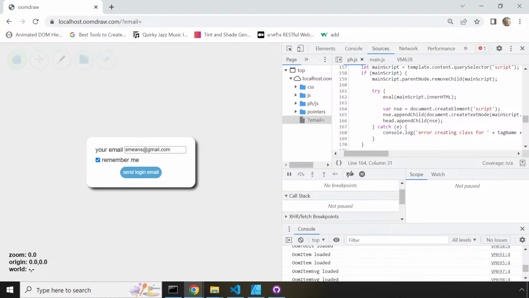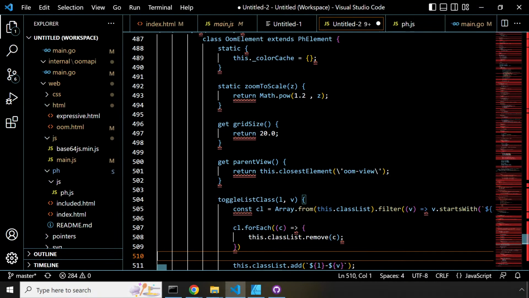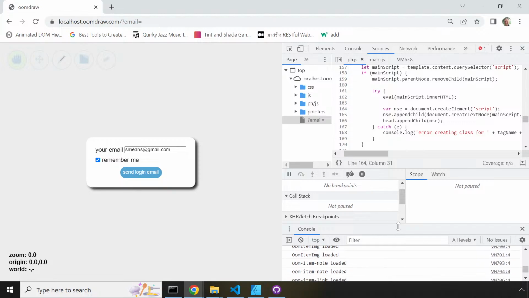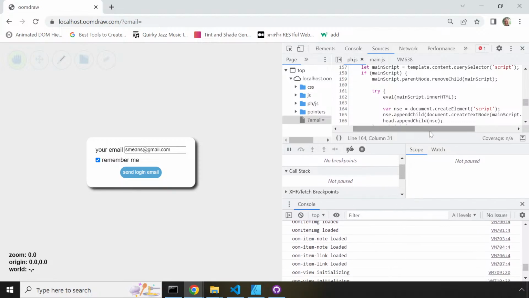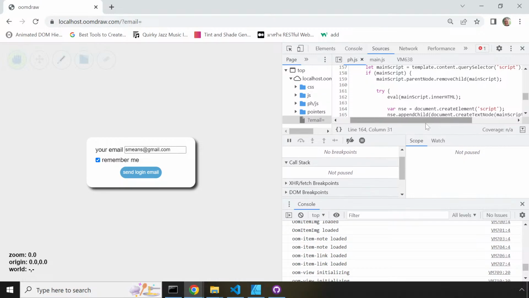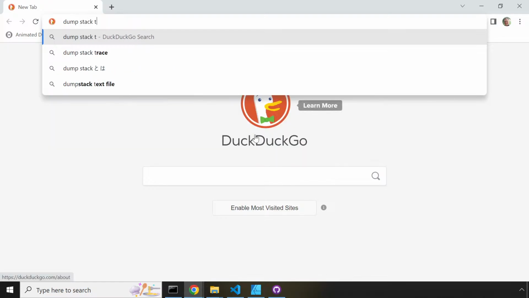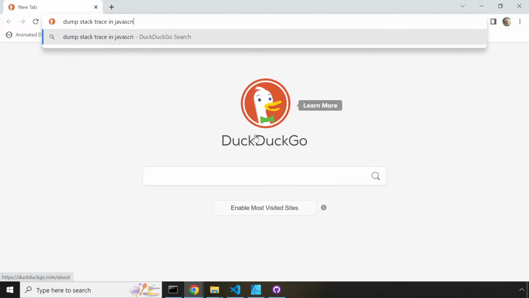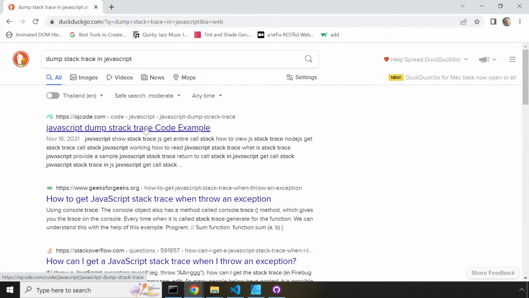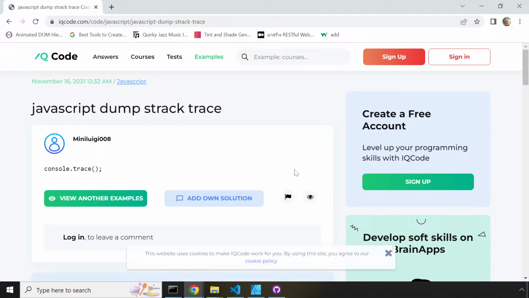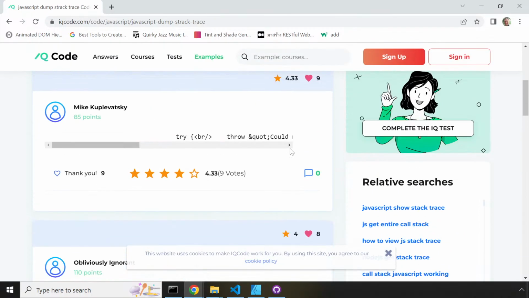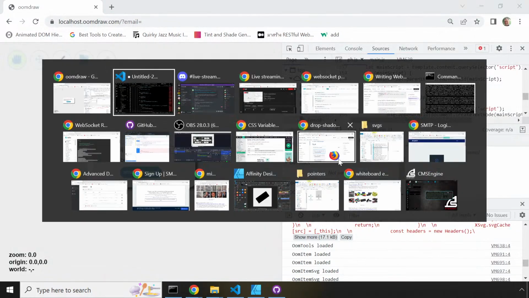So yeah, whenever I'm tackling this kind of problem, it usually has something to do with sync and async in JavaScript, because things that you think should just happen synchronously sometimes wait for whenever your function returns and then they happen again or something. I guess one thing I could do, let's dump a stack trace and see what it looks like. Console.trace, yeah, let's just do that.